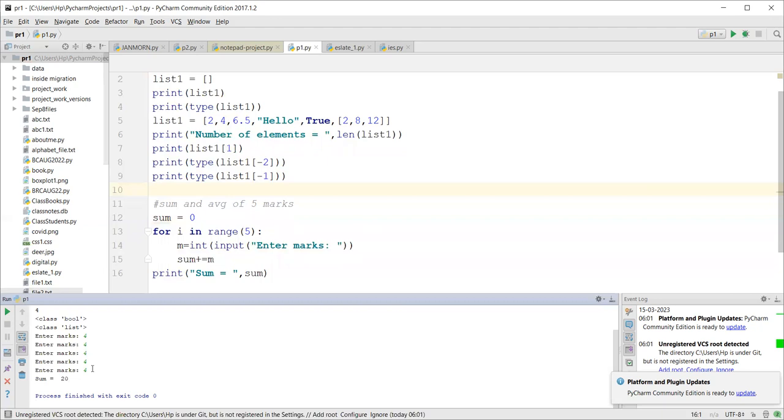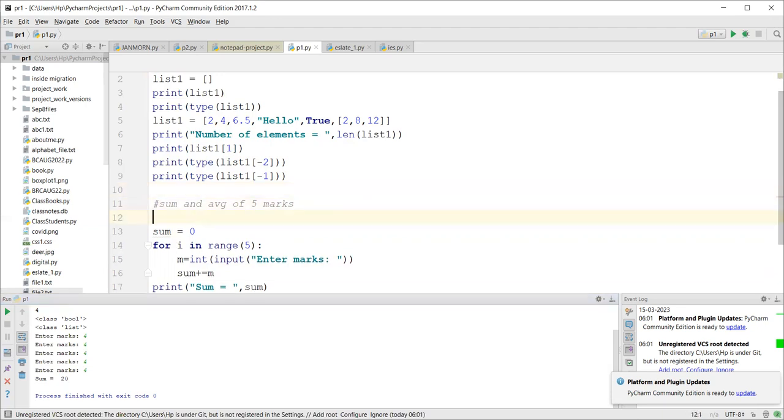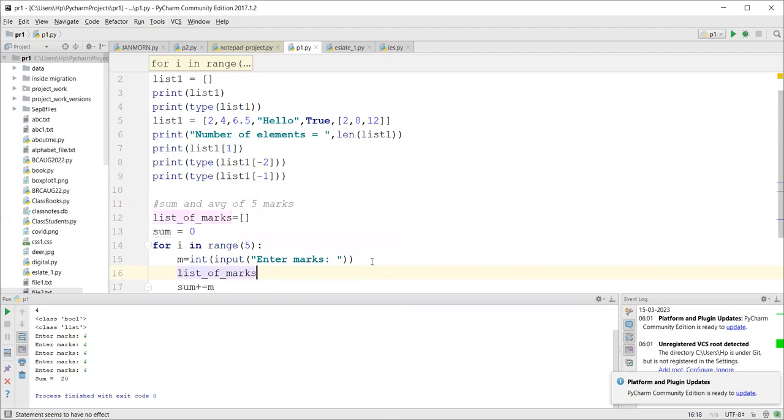So in this case, I will declare an empty list also. I'll say list of marks equal to blank list. Now, inside the loop, I will say list of marks dot append. Append is a function to append the marks here. So I'll say list of marks dot append m.